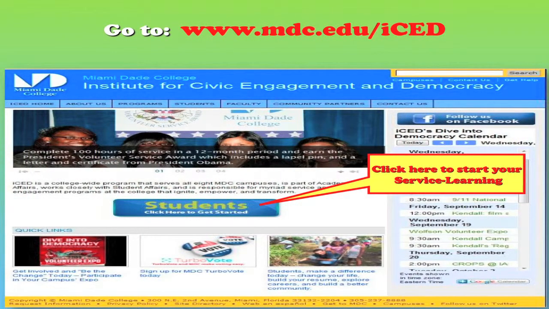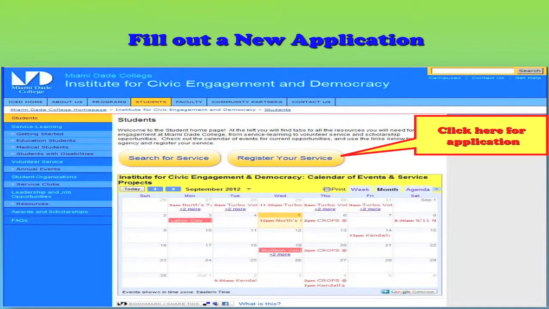First step, we're going to go to the ISED website listed here, and we're going to click on the icon for students. As you can see here, to fill out the new application, you're going to click on the icon reading Register Your Service Here. That will take you to the next window.